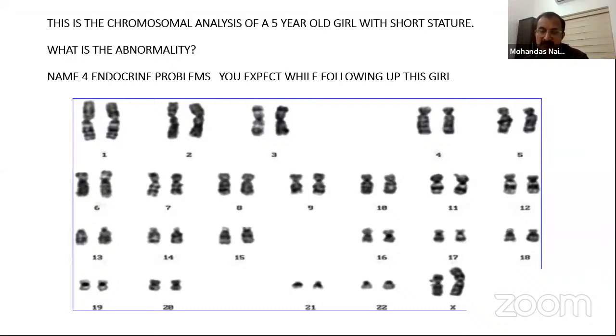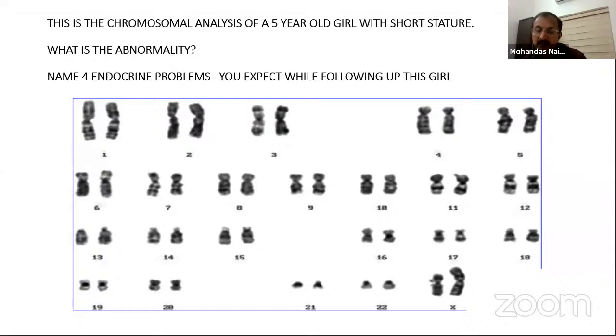You can see that one X chromosome is small and the other one is large. And the centromere of the large X chromosome is in the center. So here, this large X chromosome actually carries 2 Q arms, and that X chromosome does not have the P arm. So this type of chromosome is called an isochromosome. So this is a mirror image of the Q arm. If you look from the centromere, it has a Q arm above and below. So this is an isochromosome.